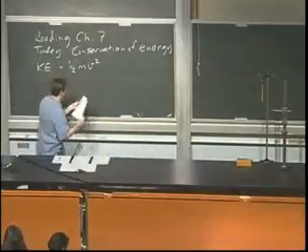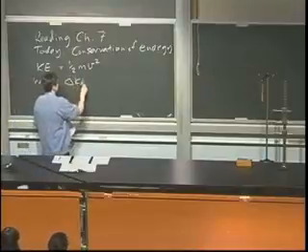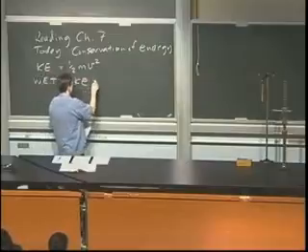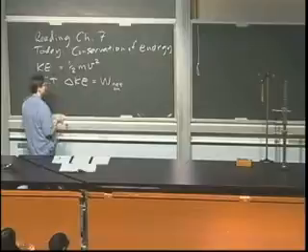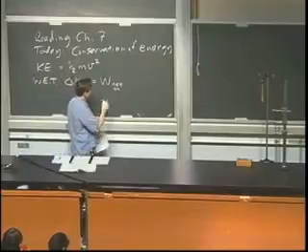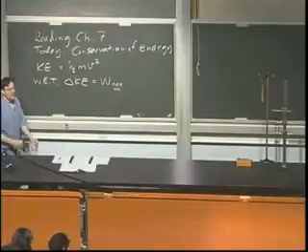So where's the work energy theorem? The work energy theorem just says that the change in something's kinetic energy, where I'm using my old delta definition, final minus initial, is just equal to the net work on that object. So it's the net work that's done on that object that's the change in kinetic energy. So that's conservation of energy, because as we saw, we can often think of work as a potential energy, a kind of energy. And potential meant potentially turned into kinetic energy, as is done here.